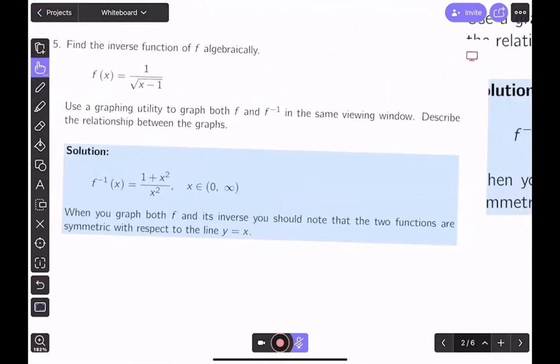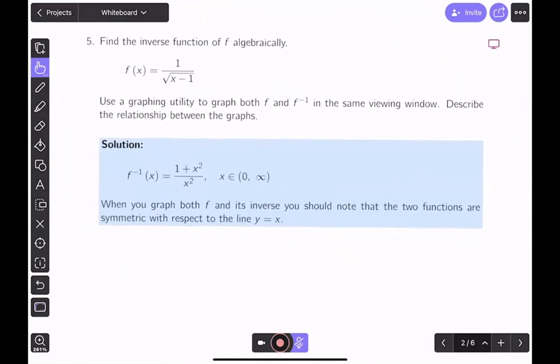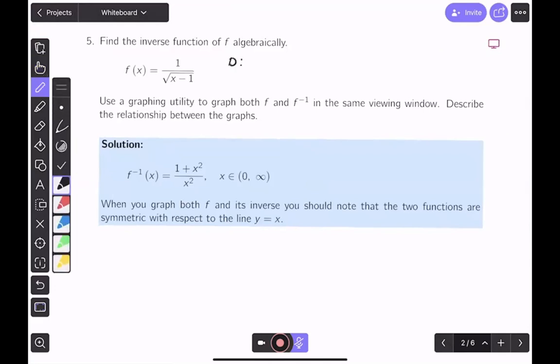All right, let me see if I can do number 5. Let me get rid of this guy over here. All right, I'll read it to you. It's finding the inverse function of F algebraically. Before I do that, I know it's difficult. I'm not saying it's an easy problem over here, but I do want to get the domain of it. I think I should probably write that down. And the domain of this guy over here, looking at it, I know the bottom is a root problem. So I know X minus 1 must be greater than or equal to 0, but it can't be equal to 0 because then you'd have a division by 0. So I'm going to put this over here. So the domain really is not that bad. It's greater than 1. All right.